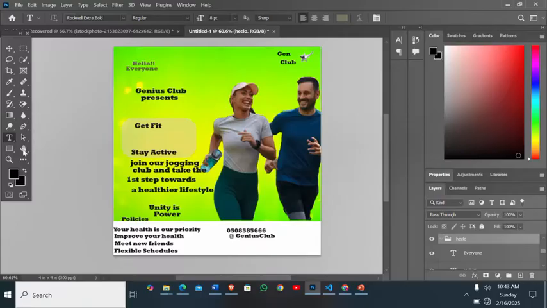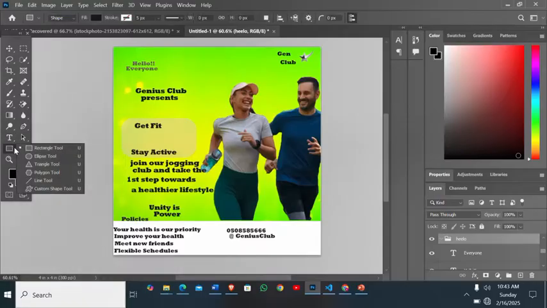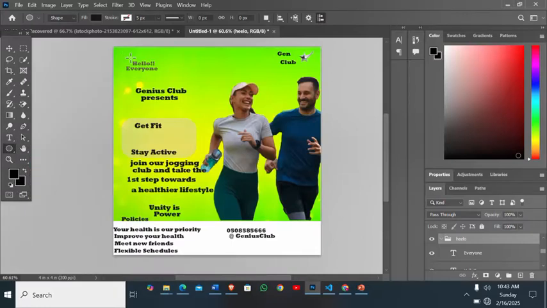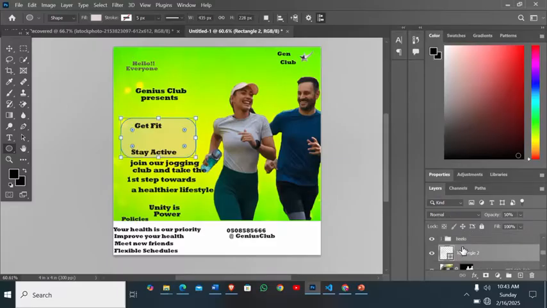So for this one, I'll go in for the tools, the shape tools. I'm going to select the ellipse and I'm going to draw. First of all, let me close that. I'm going to select the layer next to this layer so that what I'm going to draw, this text will come on top of it.